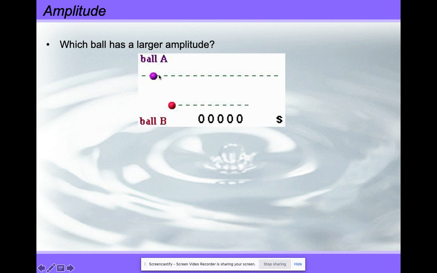So we have to imagine these balls are moving back and forth. So which ones would have a larger amplitude, A or B? Take a guess. The answer is A. Right? Which ball would have a larger period? And the answer is also A. All right? A larger amplitude means it would have a larger displacement back and forth, or from equilibrium. And then in larger periods, a longer amount of time for the ball to go back and forth.